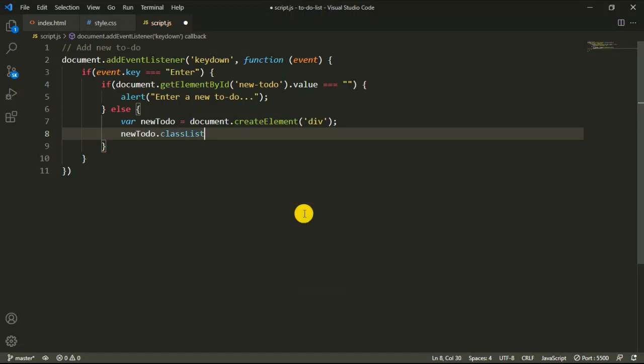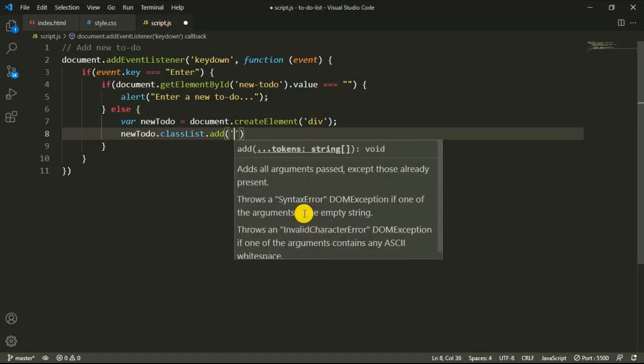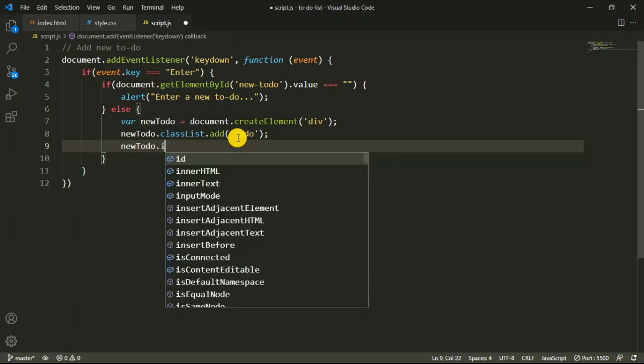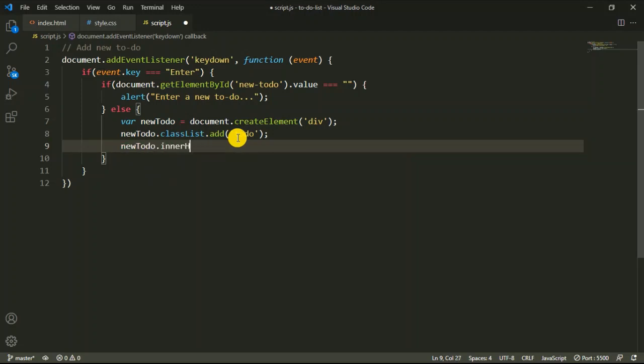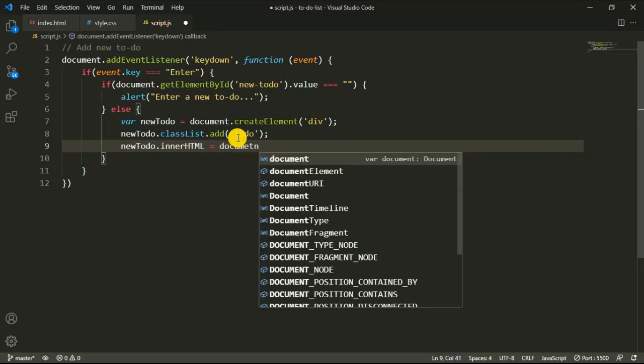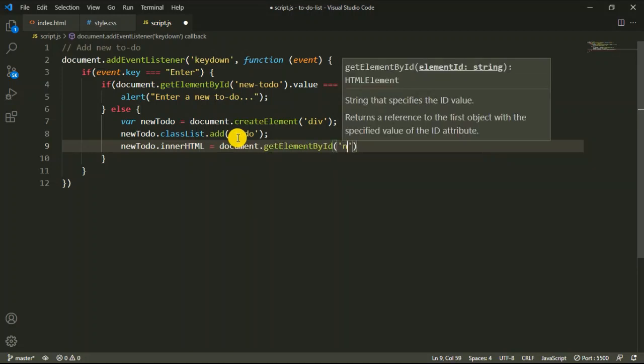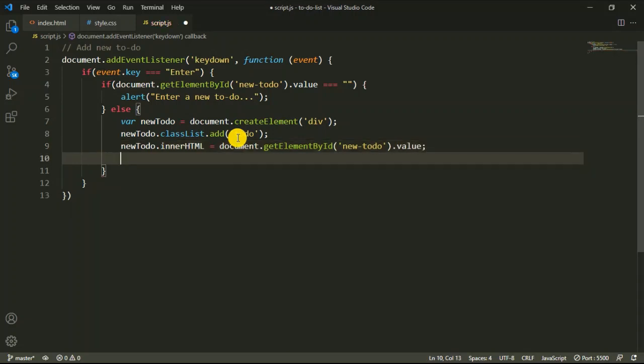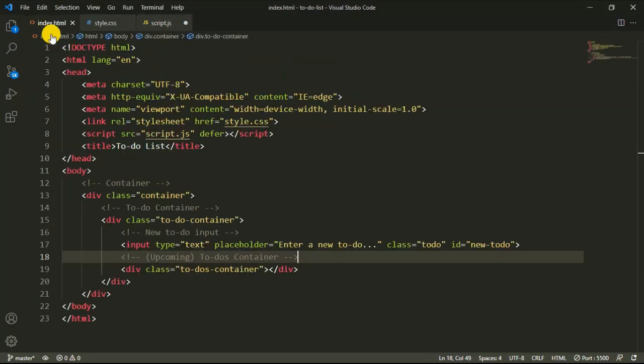Let's tap into its class list, and we'll add a class called to-do. And newToDo.innerHTML equals our input's value, so document.getElementById new-to-do dot value. And we want to append our new to-do to the div with the class of to-dos-container.